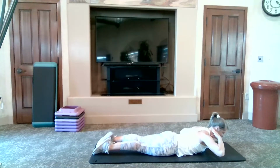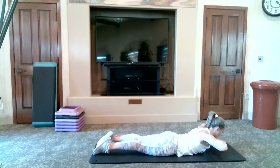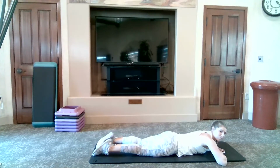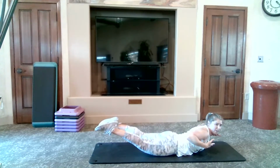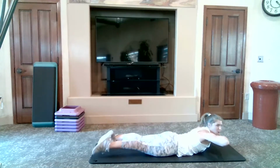Keep that spine nice and long, contracting the lower back and lifting. Even if you're experienced, try the low version. Try to memorize where your chest goes. One. Lower down. Cycle 1. When we add the legs in for the next round, see if you're able to maintain that same level of lift. And work. Lift and lift the legs. Can you keep that same level of lift on the chest? If it's too intense, try one leg. If it's too intense, keep both legs down.